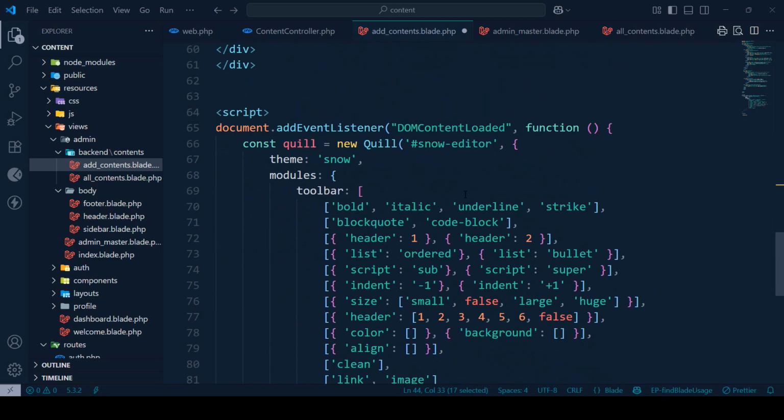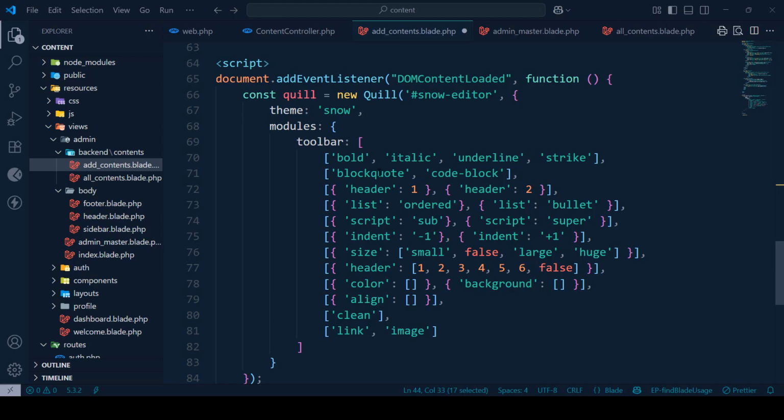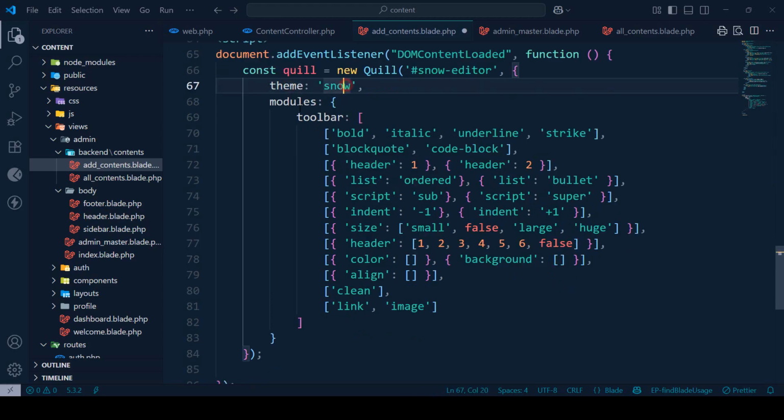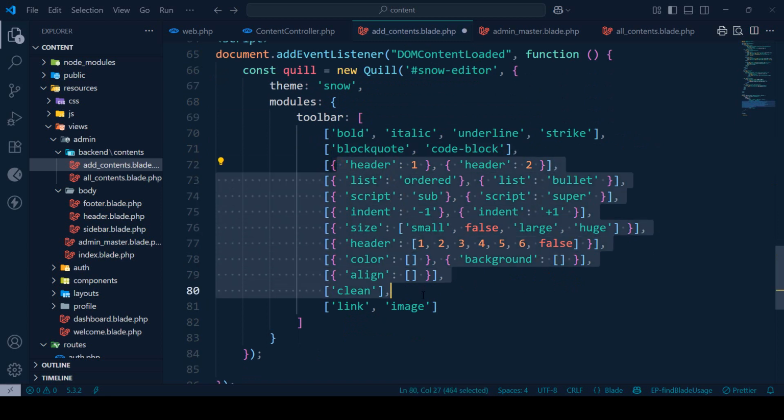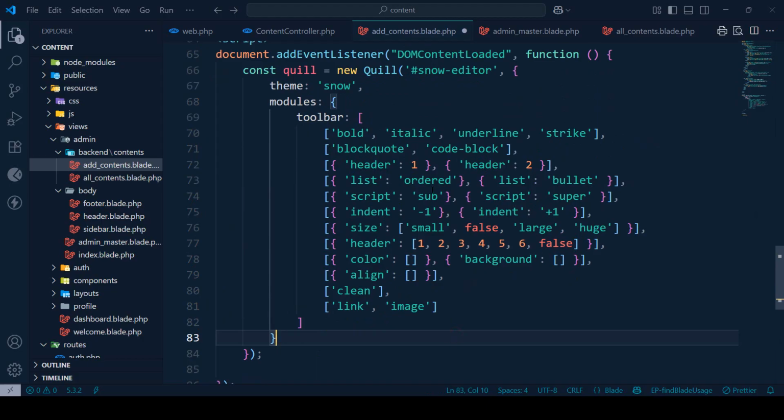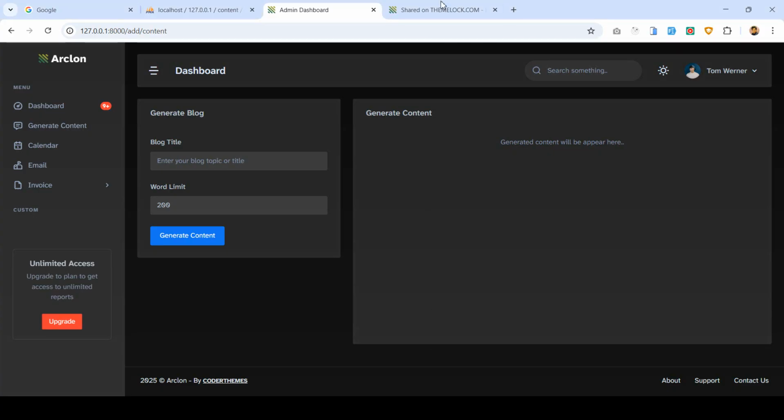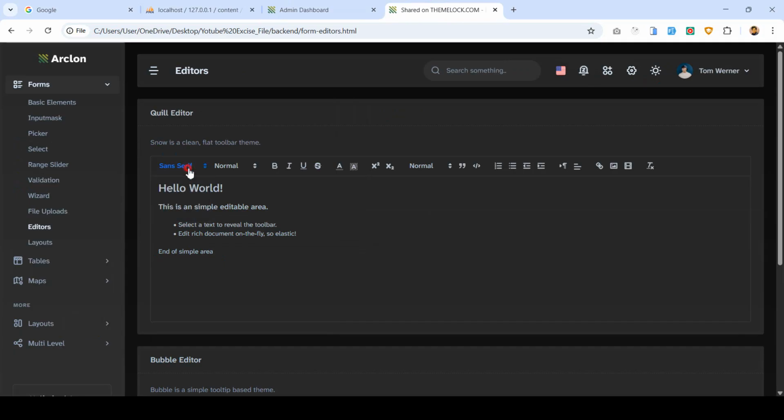For this editor there are some properties. The theme will be show, the module will be toolbar, with bold, italic, underline displayed, another block, code displayed, header, size, indent, header, color, alignment, clean, link, image. Every editor has different types of features. You can see there is a font feature, a size feature, the buttons bold and italic, some icons, the code, the image function, the URL function.